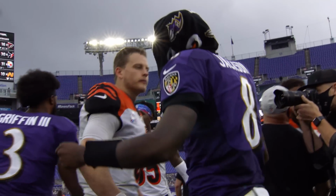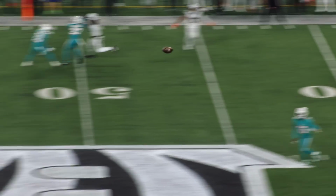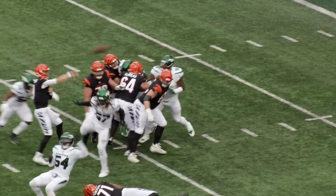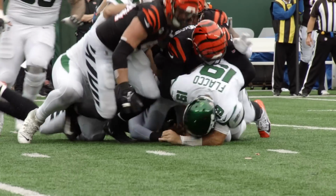You want to win them all if you can, but we're playing the AFC champions from last year, the division champions in the North from last year. Very veteran football team, a team that's got returning starters really at every position on both sides of the ball. Quarterback, obviously the things that he's done, great talent receivers, not to mention the defense, which is great players all over the place and was one of the top defenses in the league this year and playing the same way.